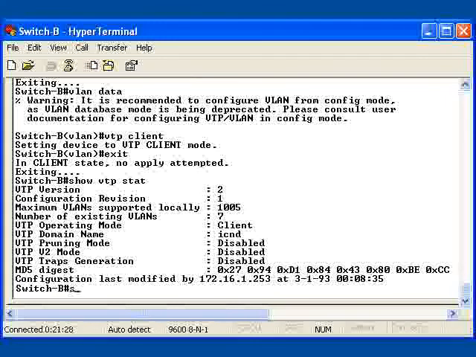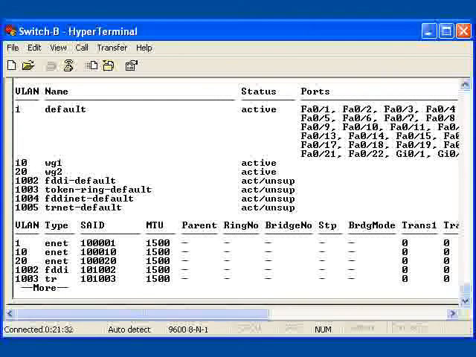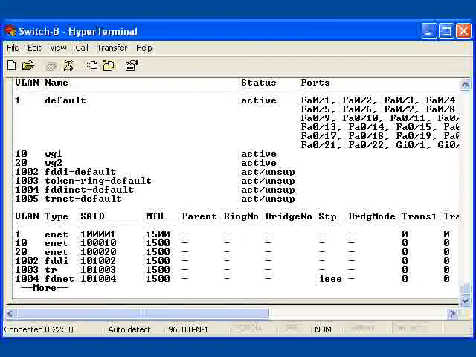Let's go ahead and do a show vlan and see what happens. And there are my 2 VLANs that I created on switch A, VLAN 10 and VLAN 20, that have now been sent to the switch. One of the things that you will notice though is that I do not have any port assignments yet to either one of these VLANs. You can see this blank list here indicating that no ports are yet assigned. The only step that we have left is to assign a port.